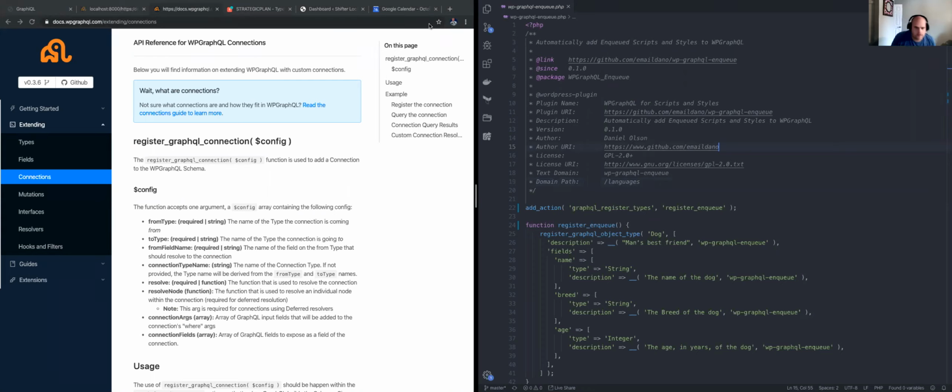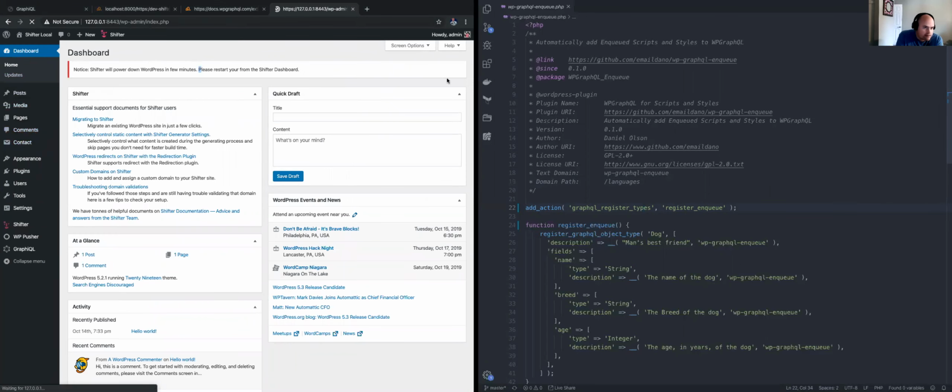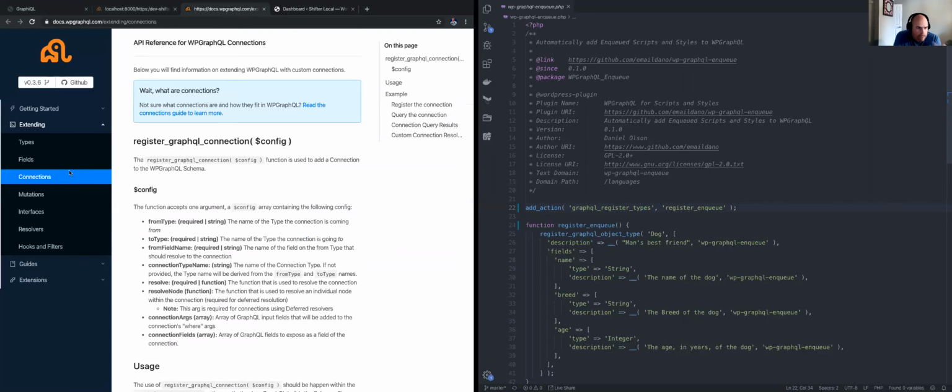All right, cool. So your goal here, we want to register a connection that returns enqueued assets, basically, correct? That's correct. Cool. So yeah, if we look at this register connection documentation, I agree, it probably could use some work to make it more understandable. But let's just jump into code. So over on your code side, I'll walk you through some code to write, and we'll see if we can get this working.